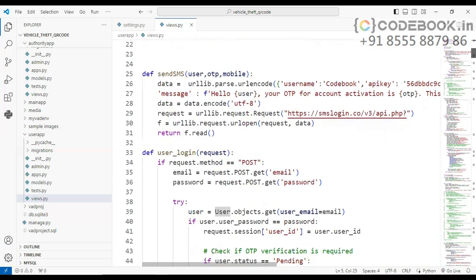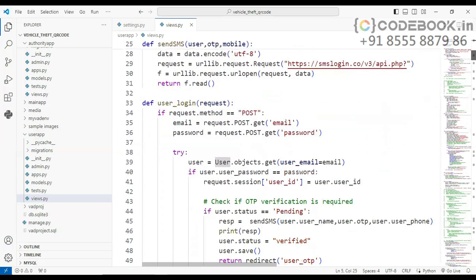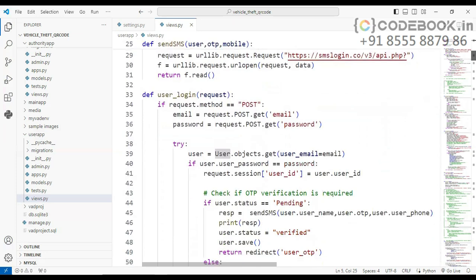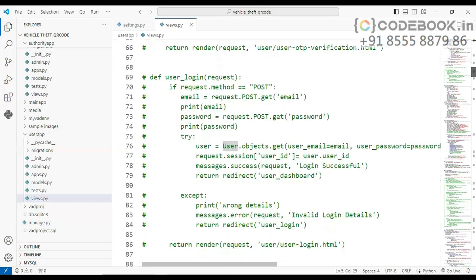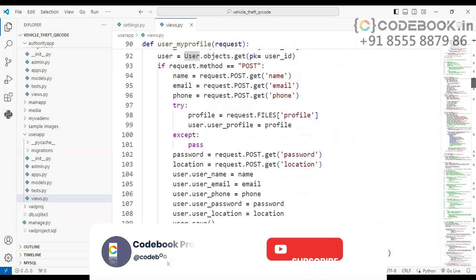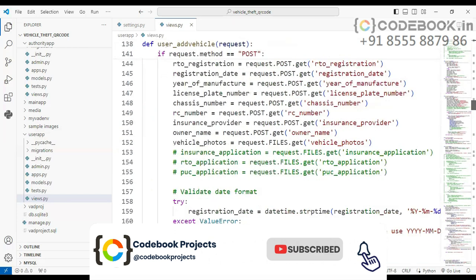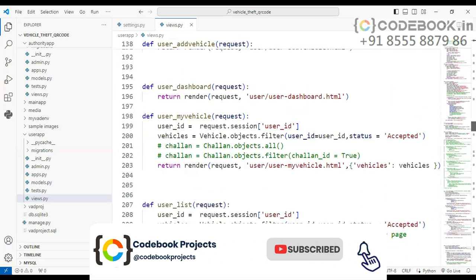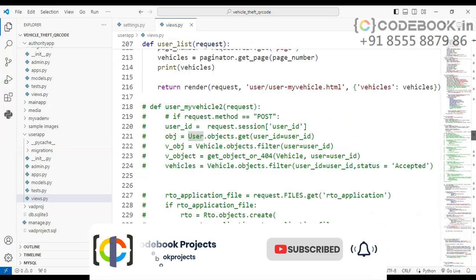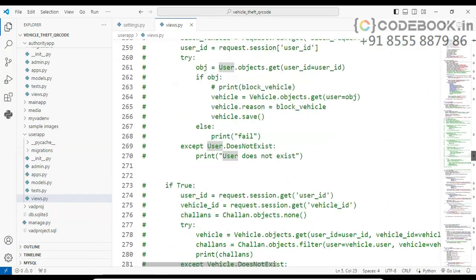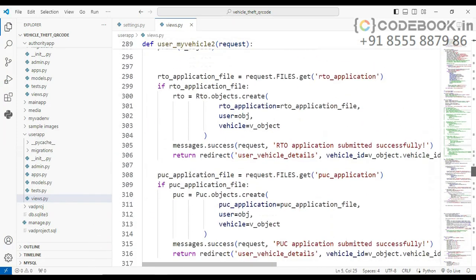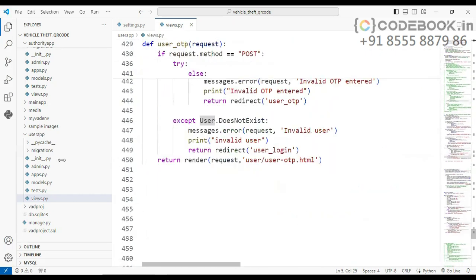And the send SMS, the SMS API code, is there. The user login function is there. Next, we have the user my profile function, update profile, user add vehicle. Similarly, user dashboard, user my vehicle. Every action will have a function here. All the functionality will be happening from here only.